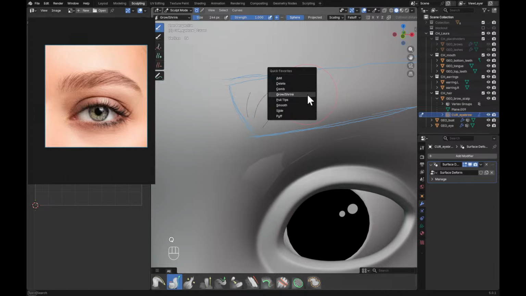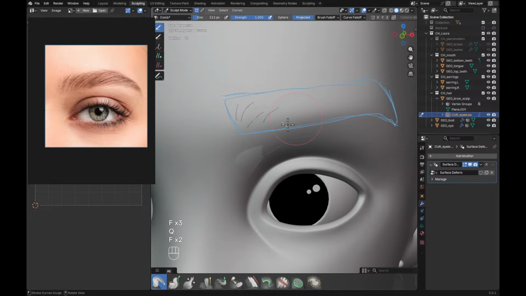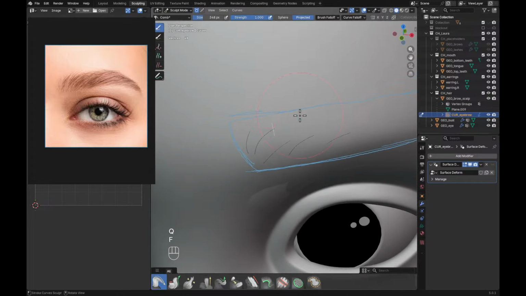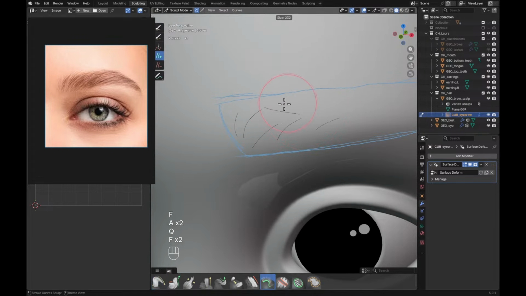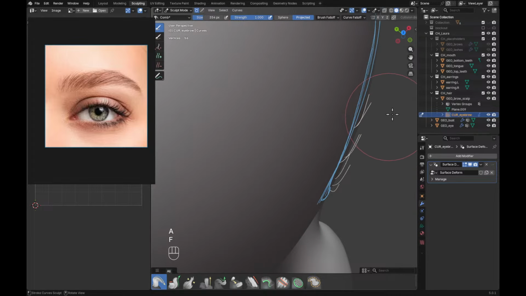Okay, I'm going to go back to the add brush, and we're just going to keep on adding a lot of hair strands. So right here also, I'll add some more. So I'll just add at the top and at the bottom for now, and then I'll come in and add at the middle when I'm done with the top and bottom. So here, groom this into place. Okay, also make sure to groom this from the top.